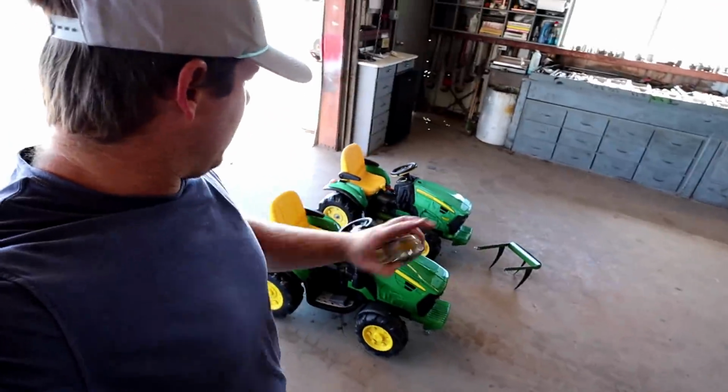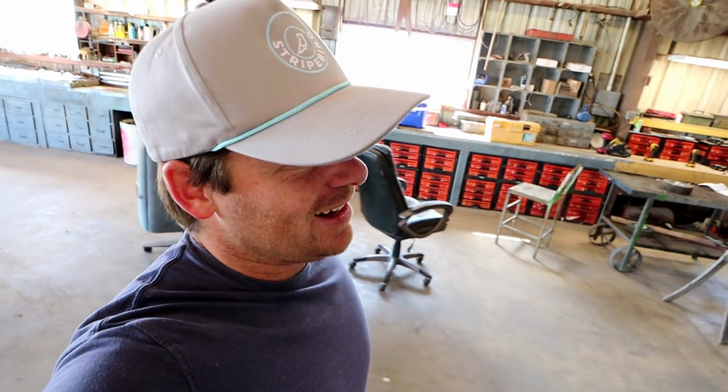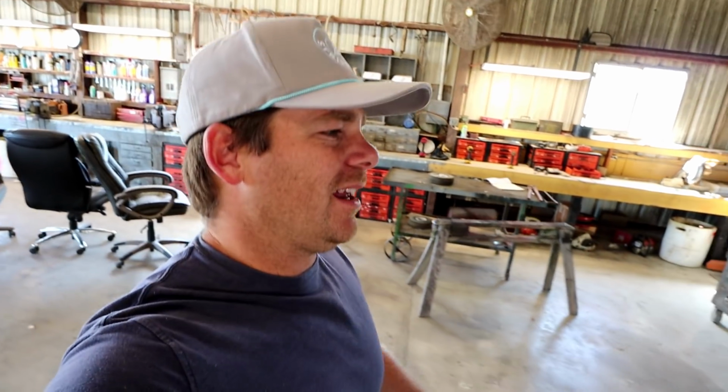So the power washer did a great job cleaning that sticky mud off of those. It's not exactly sticker friendly though, so the stickers don't really last on that tractor. We use the power washer, but that's okay. I gotta clean them up. Let's get started on that plow for the other tractor. Let's go find some metal.